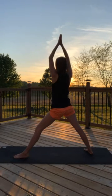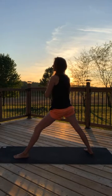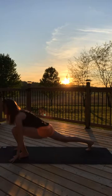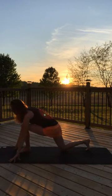Palms might touch and come to center, closing down the eyes. Taking a deep breath, noticing the body. Inhale, arms up, going back into that warrior two, bending into that front knee. Cartwheel your arms down to the mat. You're in a low runner's lunge. Walk the right foot over towards the left of the mat.